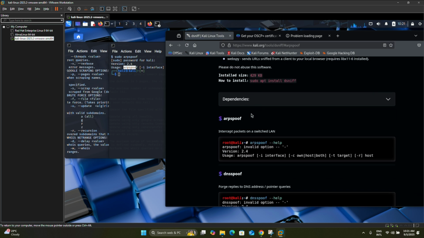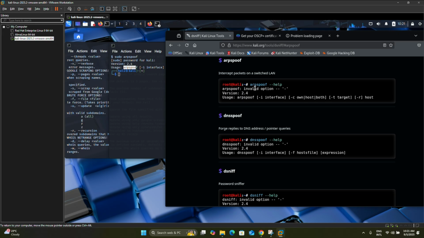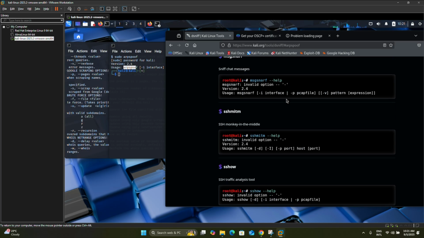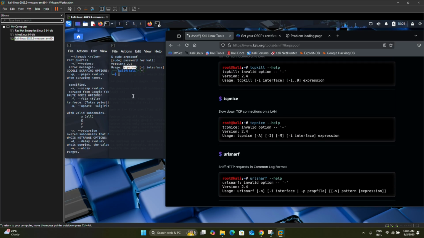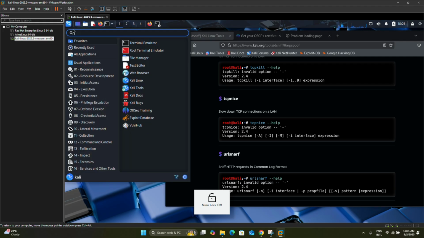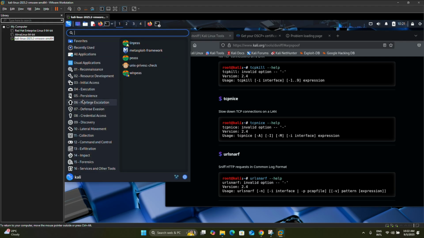There you can see different commands to learn. You can find different commands to learn. Mailsnarf and everything. So there are a bunch of tools to learn, and this is a long journey to be an ethical hacker.